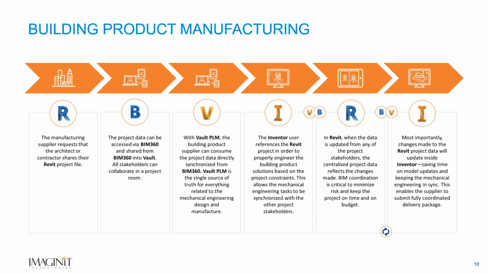Once I have that, I can export it as a native Revit file and send it back so that it links in, and the link is maintained between the two. So if issues come up, if things need to be changed, we can update the Revit export, which then updates in Revit and goes right on down the line. So this is where we're going to start.